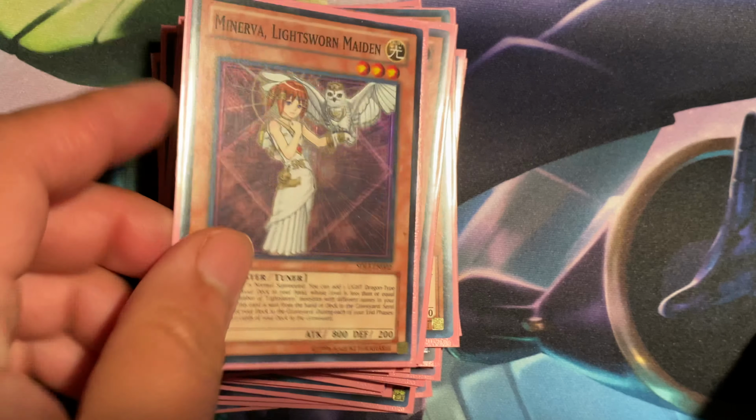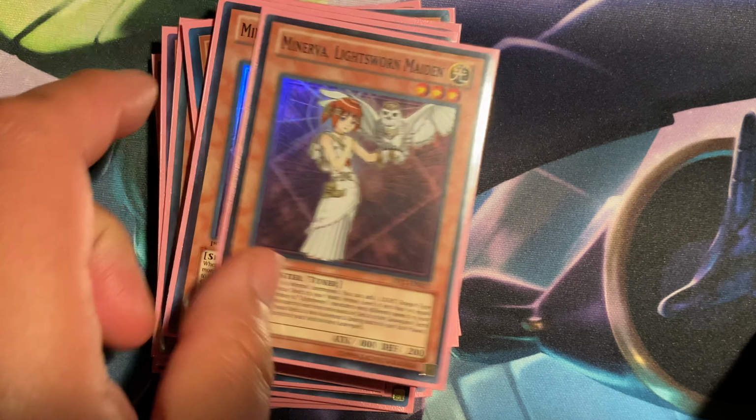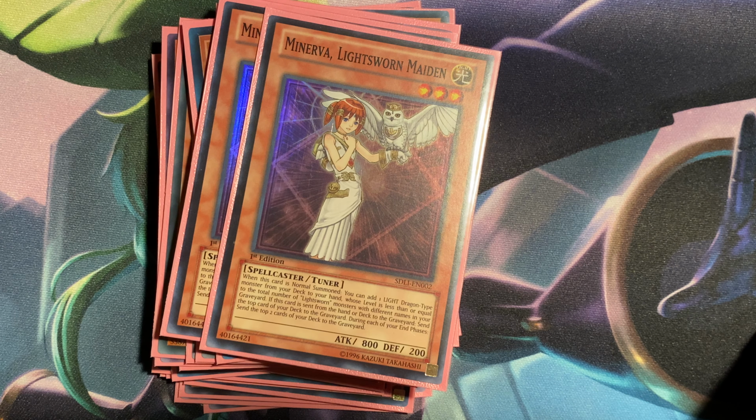Moving to the doubles, which is double Minerva. Yeah, Minerva is definitely a useful card. It depends a little bit on luck to trigger its extra milling effect. And also, if you normal summon it, you can get a Judgment Dragon, which isn't as powerful as before, but it's still useful.